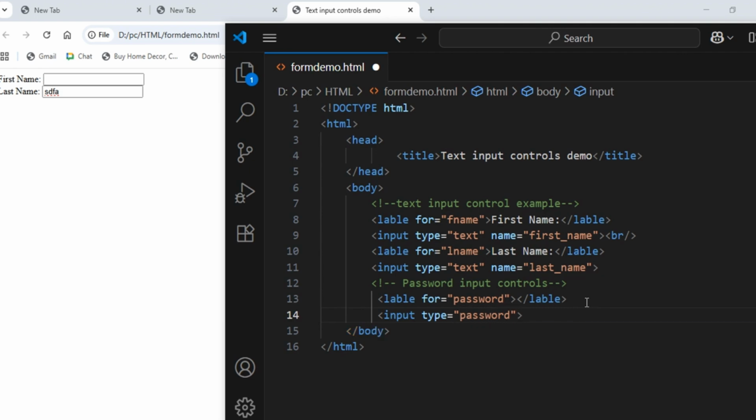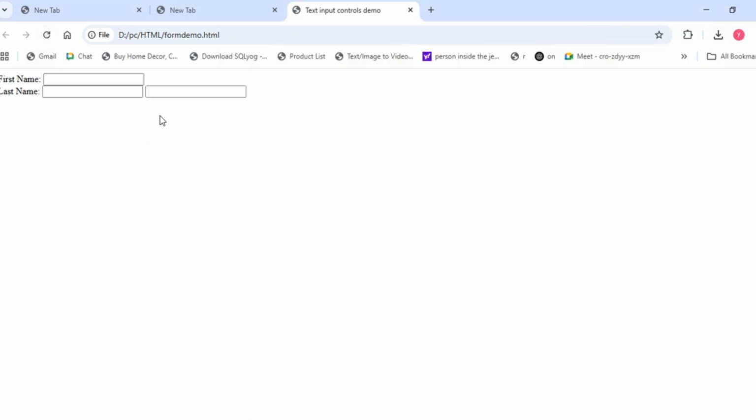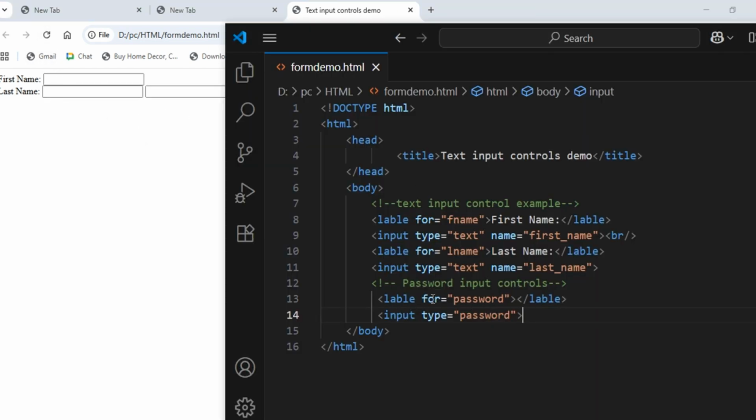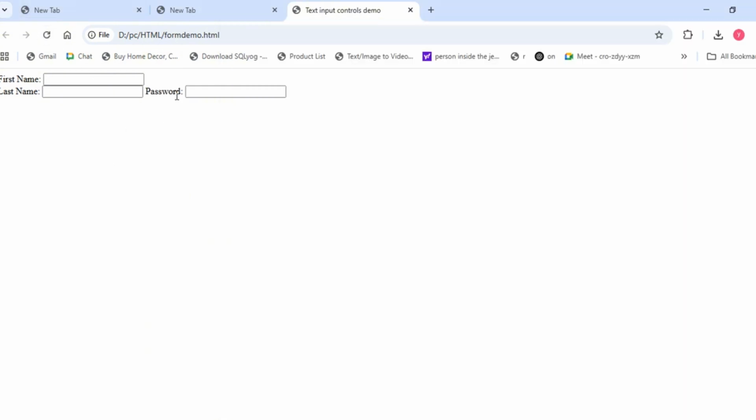Save this file and run here. Label for password, name is password. Here look, this is the password.